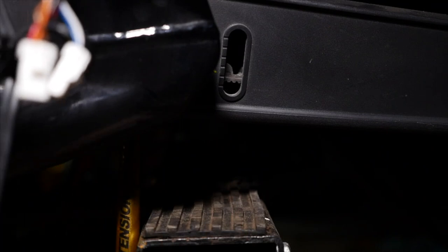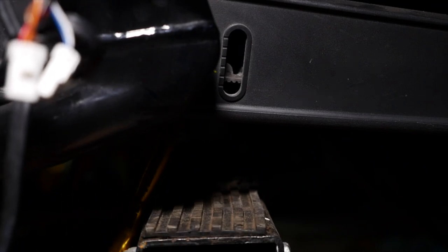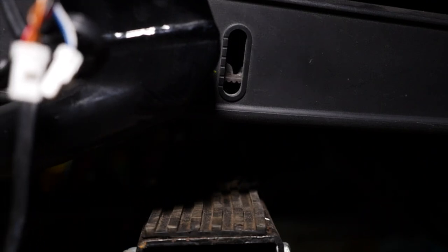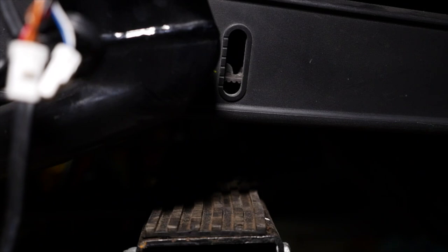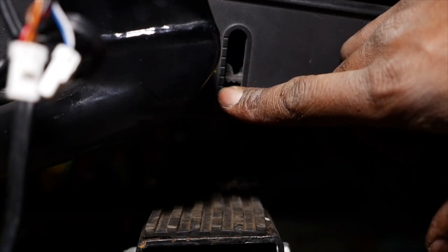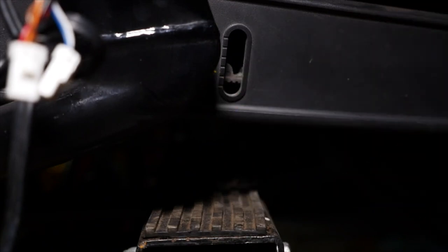I'm not gonna actually be able to get exactly under it. I'm gonna be just a little off to the side, but we'll be able to get at least some sort of decent measurement to know what we're working with. All right, and each one of these increments, they said it's 5 millimeters as per the manual, or 0.20 of an inch, if I'm not mistaken. Let me see.